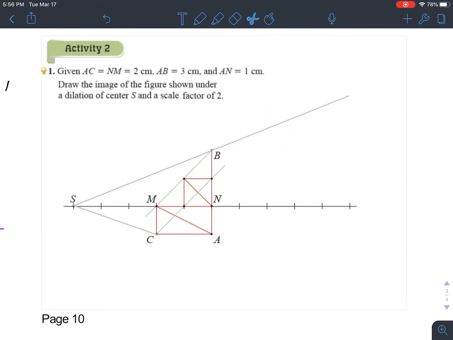So I'm just going to demonstrate here first with point B. And that brings us to where B prime would have been. And hopefully you can agree with me that SB prime is going to be twice as long as SB. Likewise, if we do the same thing with the segment that connects S and C, and we double that, there's C prime. The scale factor is a 2. SC prime is twice as long as SC.